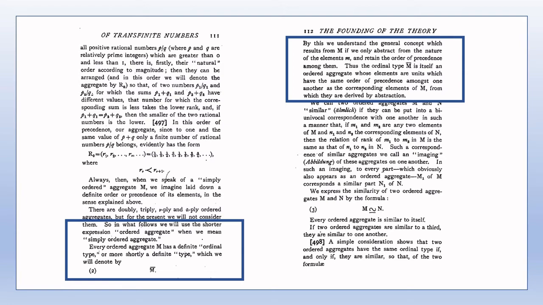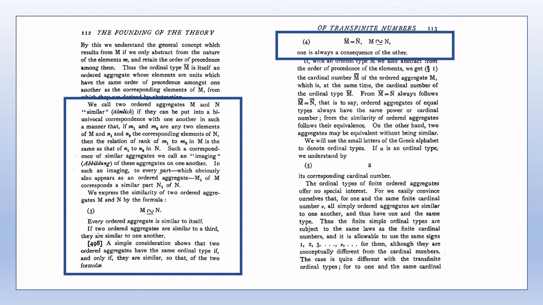The relation similar between aggregates is a reflexive, clearly symmetric and transitive relation. We also see that two aggregates have the same ordinal type if and only if they are similar. Compare this with the results from section 1, that two aggregates have the same cardinal number if and only if they are equivalent. An imaging is a certain kind of one-to-one correspondence between aggregates, which preserves the order relations between the elements of the respective aggregates, which, of course, a general one-to-one correspondence may not do. Indeed, there may not even be an order relation defined on some aggregates.